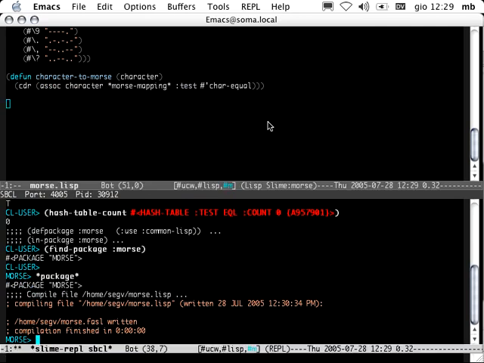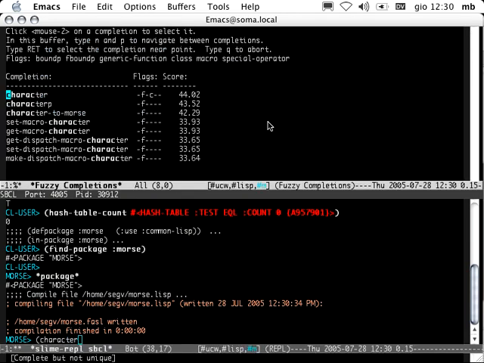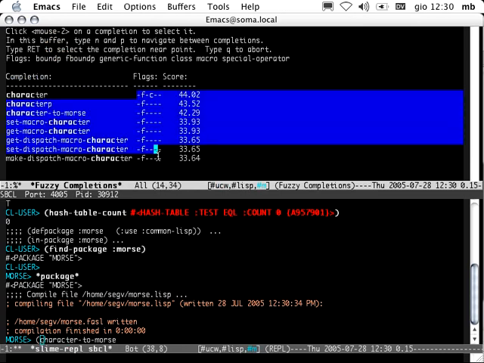So let's go back to our REPL, and let's try calling character-to-morse. What I'm going to do here is show off Slime's completion. Now, I've typed the initial part of the name of the function, and then I hit tab, slime-complete, and I get here a buffer with the list of all the possible completions. All the functions or macros or variables that contain "charac", which is what I had written at the beginning. Here we go, character-to-morse. And in this second column, you'll notice I get some brief information about the symbol.